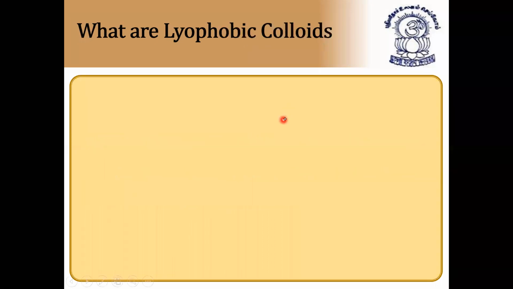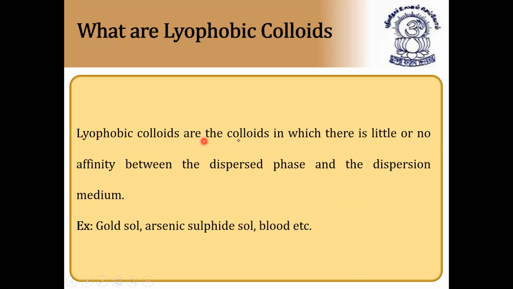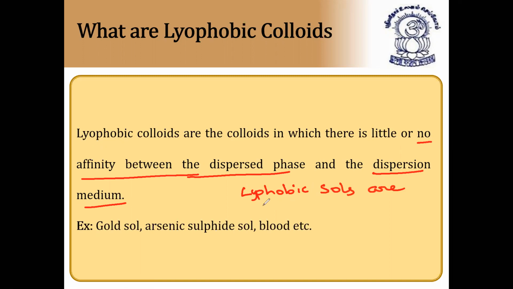Next we have lyophobic colloids. Lyophobic colloids are the colloids in which there is little or no affinity between the dispersed phase and the dispersion medium. So they do not have any affinity. Affinity means attraction, so there is no attraction between the dispersed phase and the dispersion medium. That's why lyophobic colloids are less stable than lyophilic colloids.